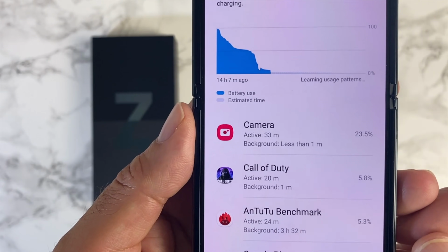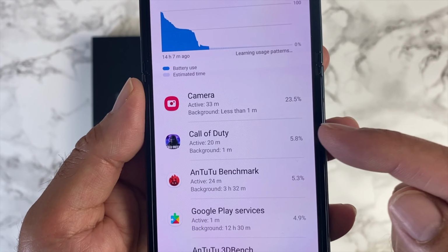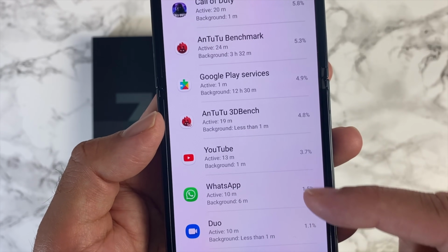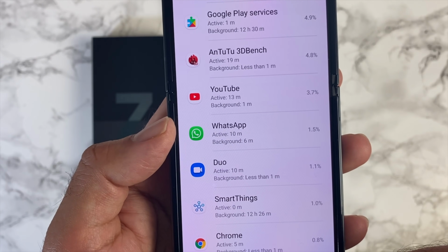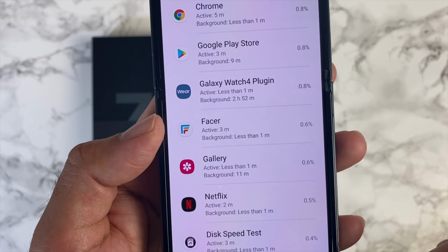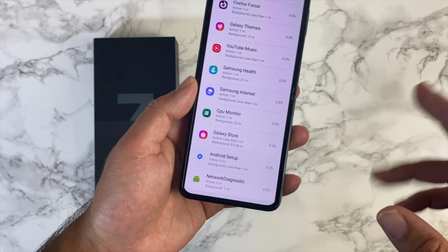So you can see 33 minutes of camera work took a large 23% chunk of the battery. Call of Duty for 20 minutes took 5% battery. You can see the percentages on the side. 24 minutes of Antutu, 19 minutes of 3D benchmarking, that's going to be with Antutu, 13 minutes of YouTube, 10 minutes of WhatsApp, 10-minute duo call, some web browsing with Chrome. We've got messing around with Facer for 3 minutes, Netflix for 2 minutes, just testing it, and so on and so forth. So not heavy usage at all.